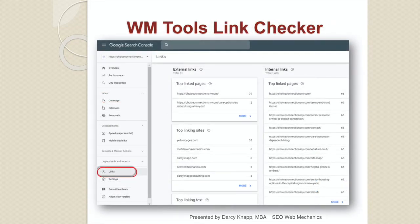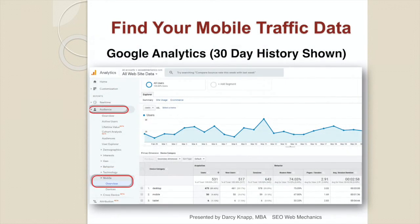Google Webmaster Tools also offers a link checker showing all your external and internal links. As you build links, you'll see them accrue in your top linked sites list — you can expand the table to see every website giving you a backlink. Google Analytics is an amazing tool. The goal is to go in and read your most important reports regularly and use analytics to make decisions. For example, looking at mobile audience data: if 90% of your traffic is desktop, that tells you your consumer is generally on a desktop — useful in a B2B environment — and helps determine what optimization and paid search bid adjustments you need.